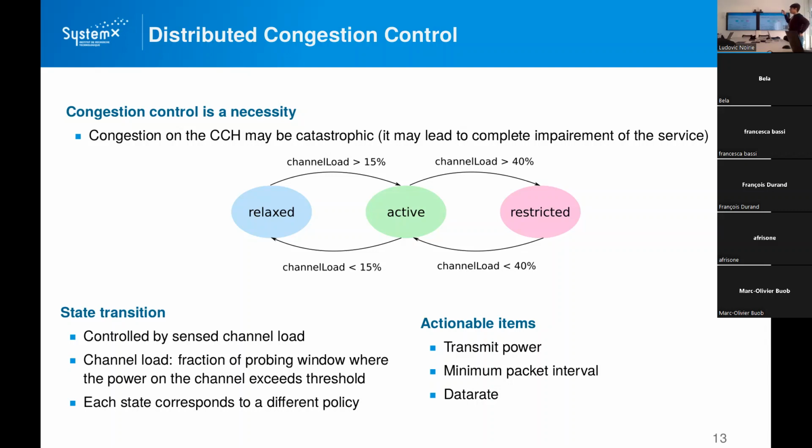I'm not sure, but probably you can do something which is standard compliant but more subtle, in the sense that you indicate. The thing that shocks me here is that you go in the restricted state when your channel load is 40%. 40% is not even half of the time the channel is occupied, and you are glaring red, like danger, the channel will collapse soon. That's funny because it does not disturb me actually, because the rate of collisions can go high. This is due to the system that you use to share the channel.